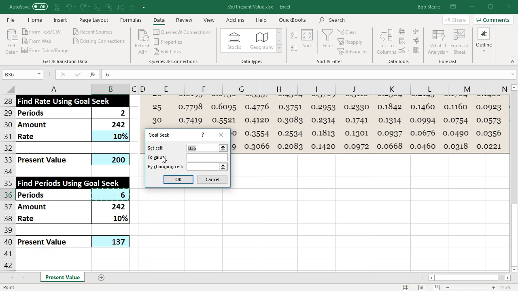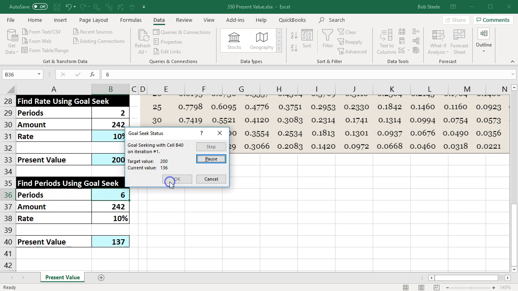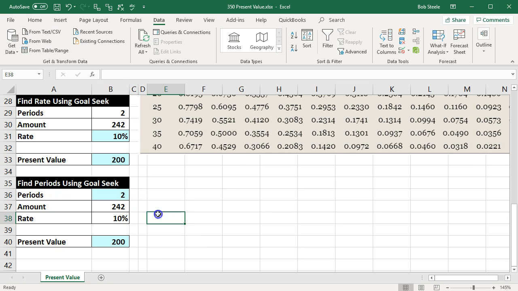So we want to set this cell to be 200. And we want to do it this time by changing the periods. So we want to say, hey, change this one to whatever number it needs to be to make that cell 200. Do whatever you've got to do to this one. They're all connected. There's got to be some answer. So find that, please. And so we're going to say okay. And then it goes down to 2. And that's the one.